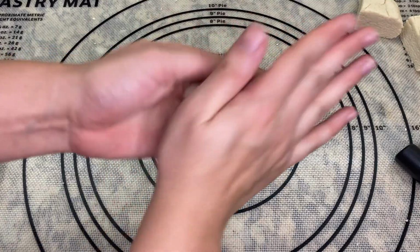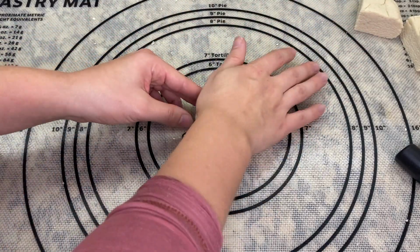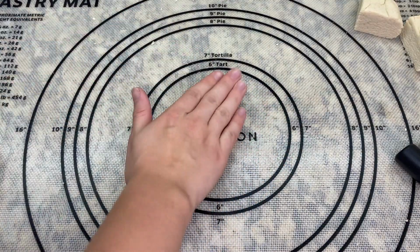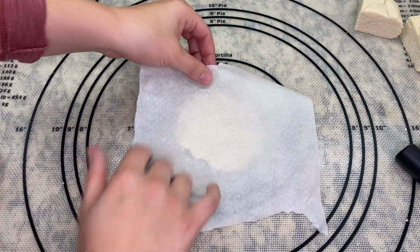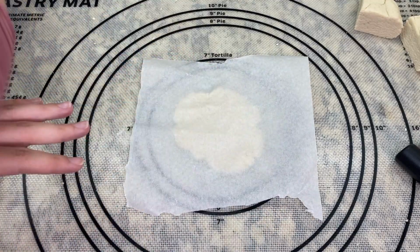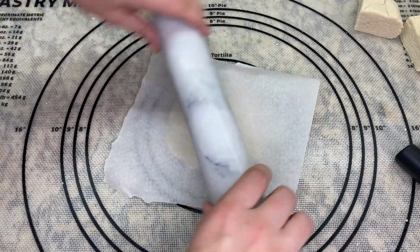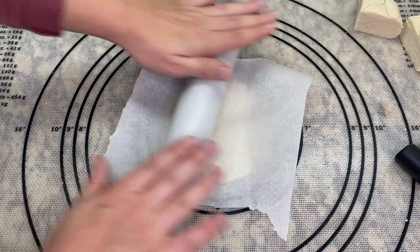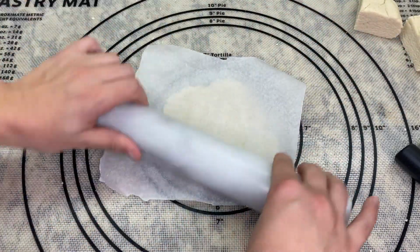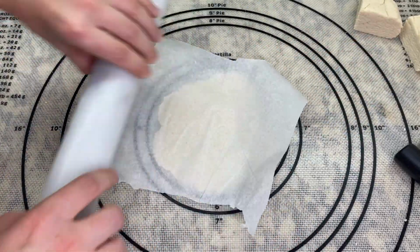I take one of the 8 portions of dough and roll it into a ball in my hands. This way, it'll be easier to shape the tortilla into a circle. I press it flat a little bit with my hands, and then I get a piece of parchment paper before I use a rolling pin. This prevents the dough from sticking to the rolling pin, which happens quite a lot, and you don't want to use flour or anything else on top of the dough to prevent the rolling pin from sticking, because it would compromise the texture of the tortilla.